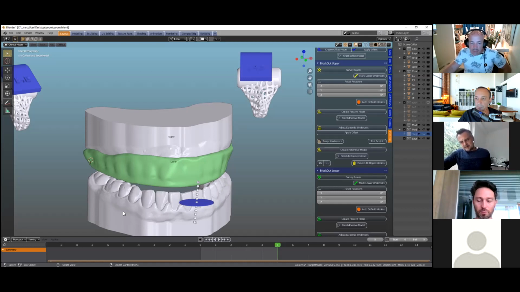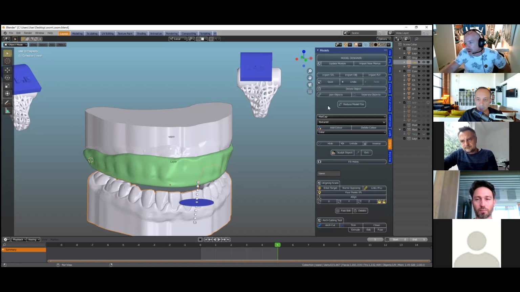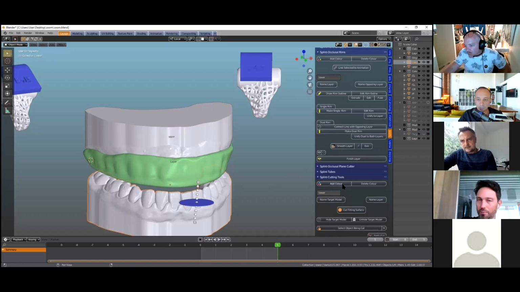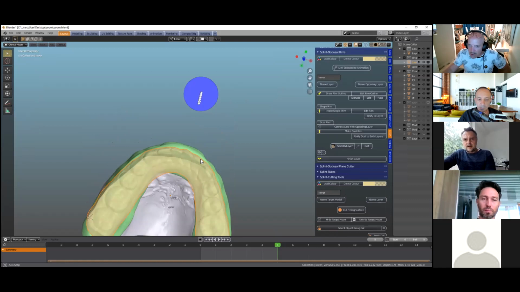Well, transparent is super, super easy. You look for a color field, and these are distributed throughout our modules. The model designer has it. The Splint module has one over here. You just click Add Color on this tab, for example. I can choose a color, and then I can go to the alpha value and set that to 0.5 or something, and then you've got it transparent.